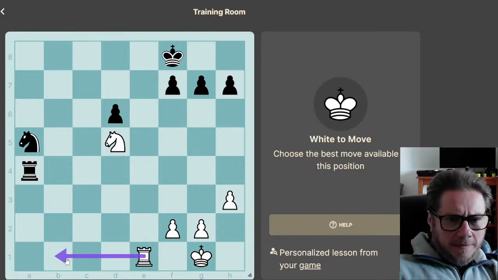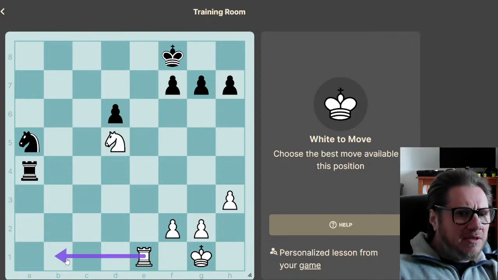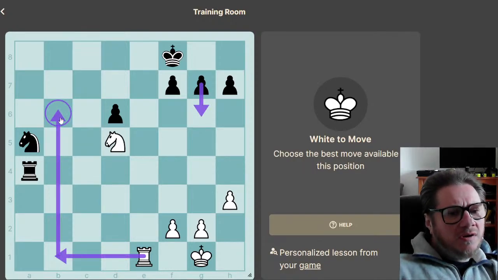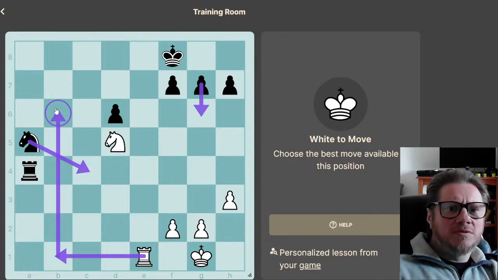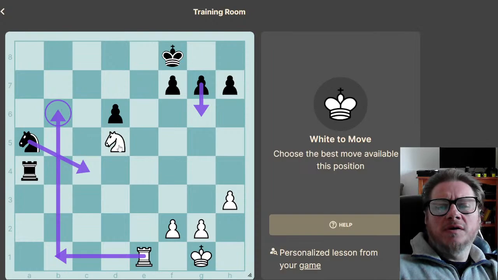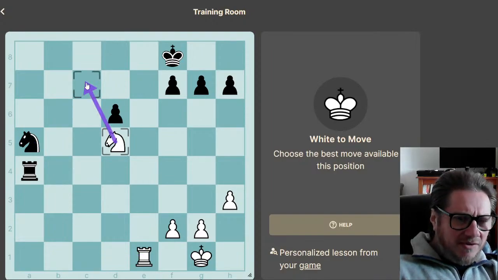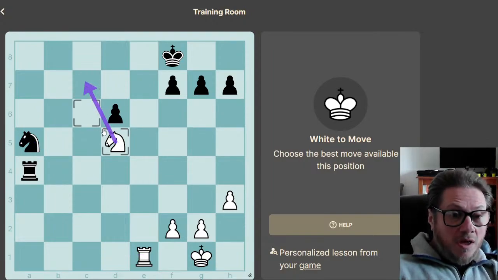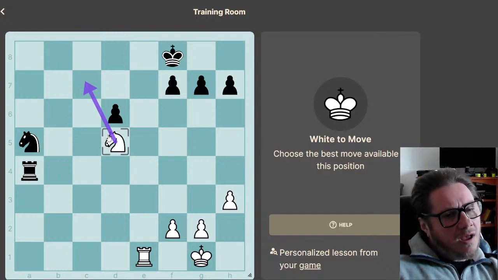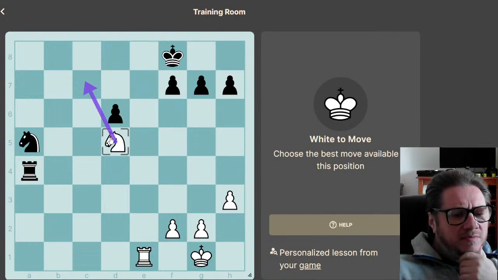Is it this? I mean, based on the same idea, and perhaps if they play something like g6, I might be able to play this move? But then the knight will be jumping here, so what the heck did I do? I didn't do nothing. Huh. I mean, knight c7 is not the strongest move. I'm going to check with the engine after, making sure that I haven't missed anything.